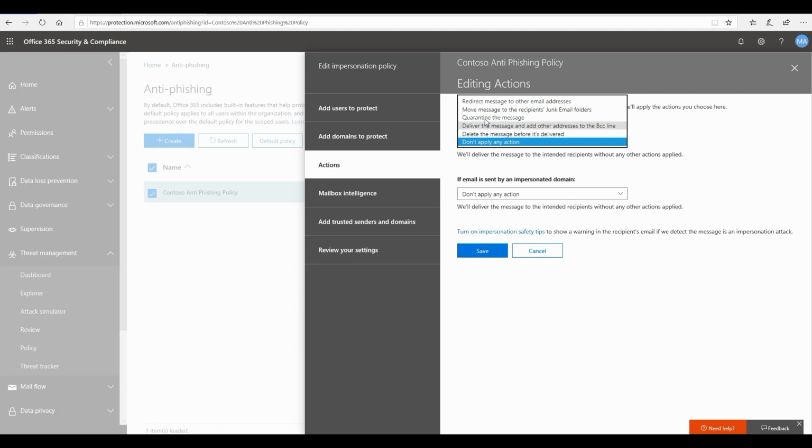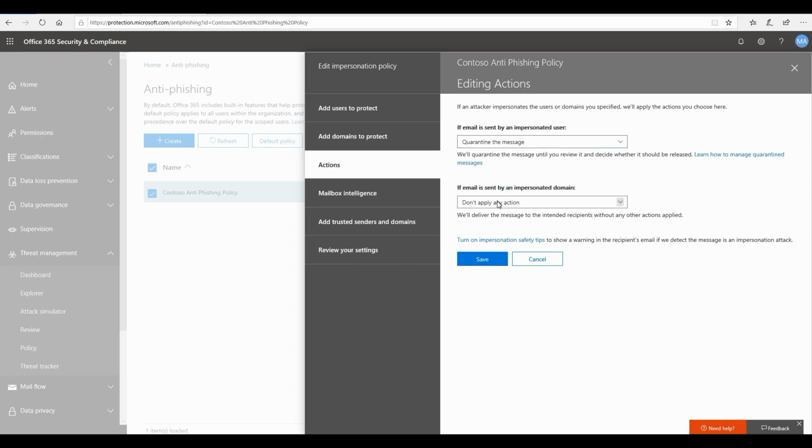What I'm going to configure here is that I would like the email to get moved to the recipient's junk mailbox folder. Now that may not be appropriate in your environment, because you may not even want users to see those emails in the junk mailbox folder. Users might consider them as wrongly put there and move the email back to their inbox, and they may still take an action on what this attacker is trying to get them to do. So you can either quarantine the message or redirect it to a different mailbox so that you can investigate further and then release it. But just for the demo purpose, I'm going to quarantine this message for now. And if the email is coming from an impersonated domain, I'm going to quarantine that message as well.